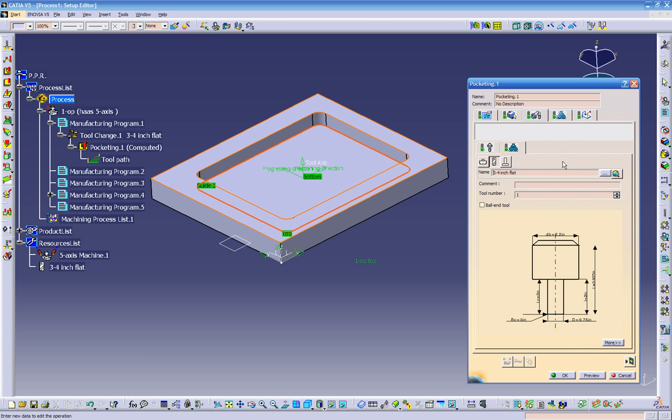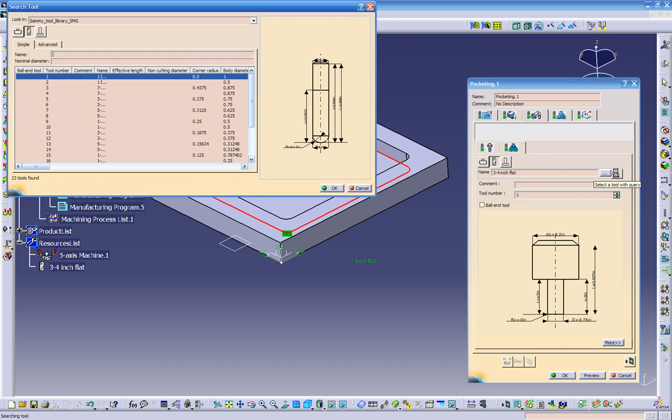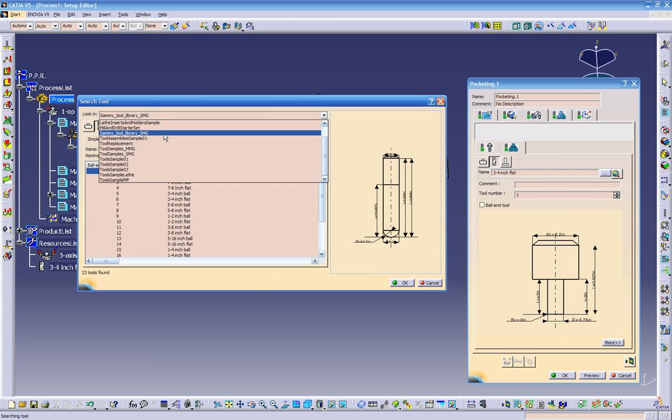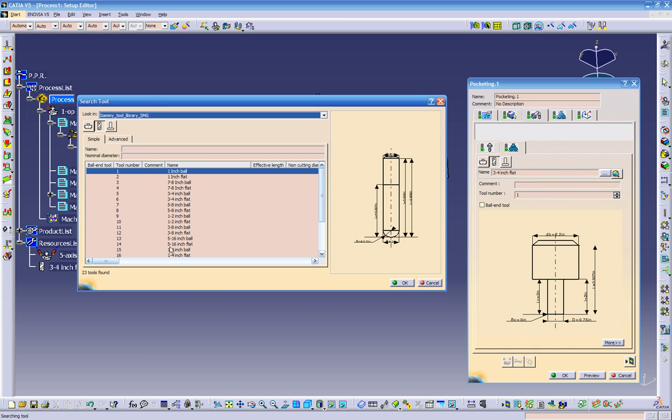Now this next tab over here is the selection of the tools. To select the tool, once again, you just click on select a tool, and automatically it's going to pop up the library that we just inserted. This is our custom SAMI tool library. What I'm going to do is copy this file into the DVD. And if you already have CATIA, maybe you can copy and paste it. I already showed you the location, so you'll be able to get this nice library in here.